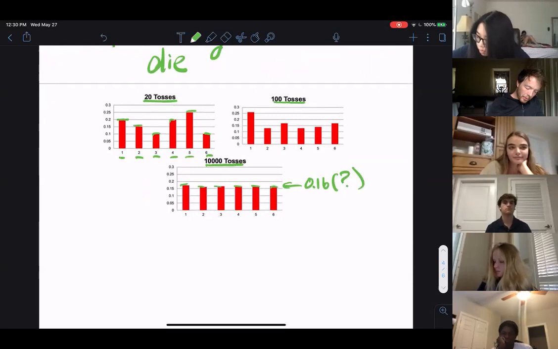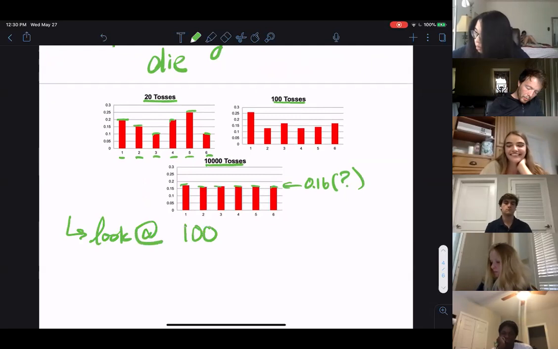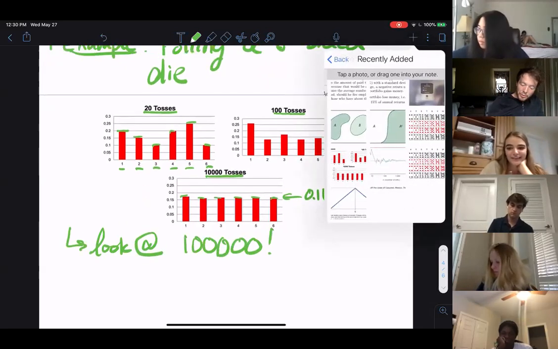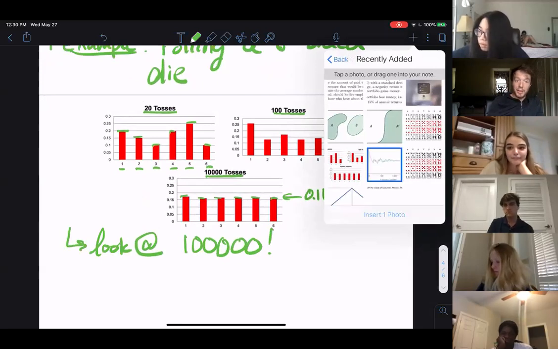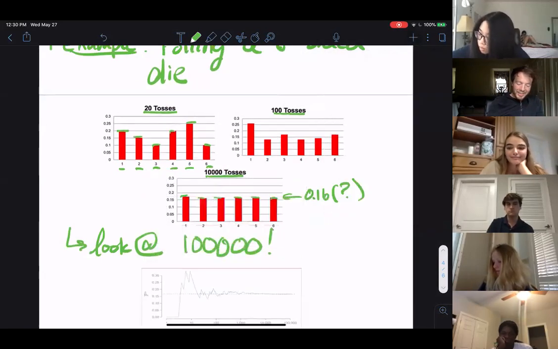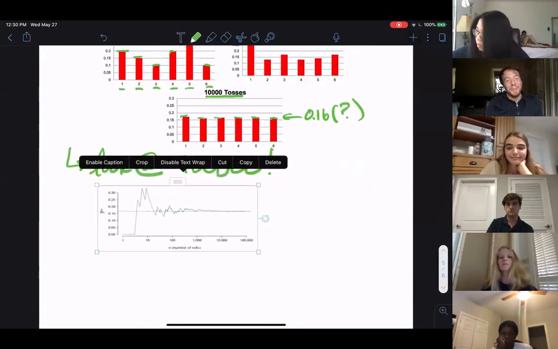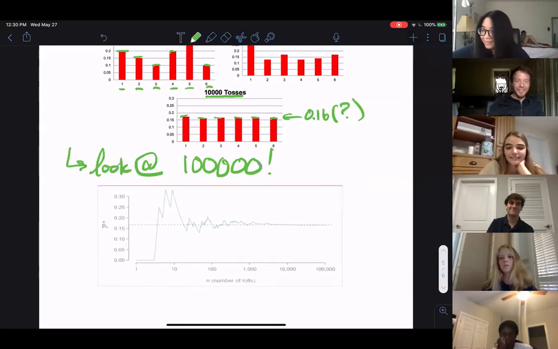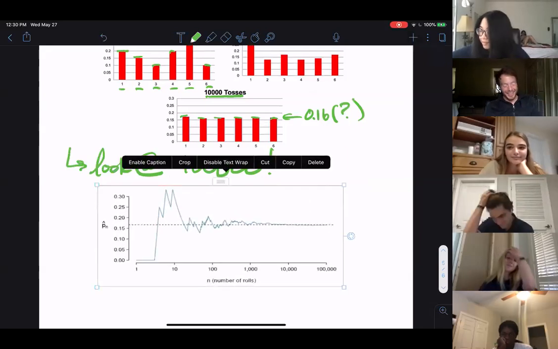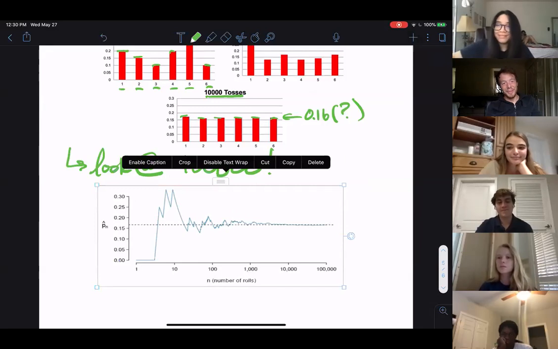So I want us to look at one other thing, which is 100,000. And I do not know who they got to sit down and roll a die 100,000 times, but I feel very bad for them. In fact, that sort of sounds like something a professor would make a grad student do. I'm a grad student, and I've yet to be forced to do something like that, but I have been forced to do very banal tasks. Actually, I'm sure they just used a computer to simulate this. I'm kind of joking, maybe a little bit.